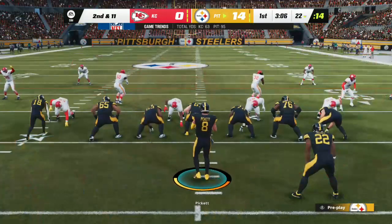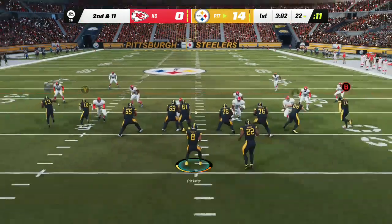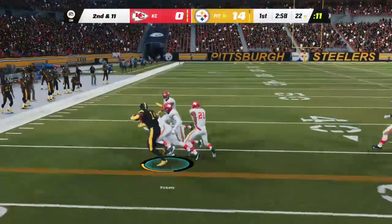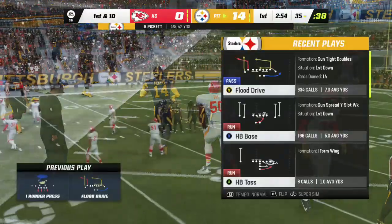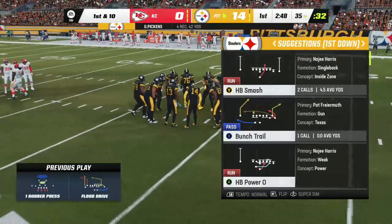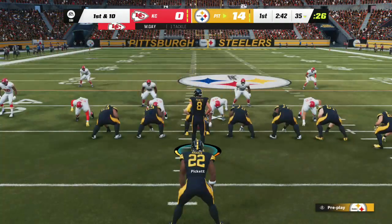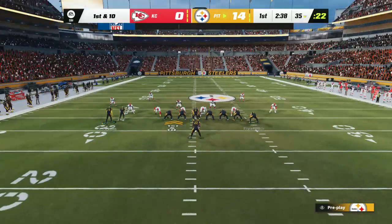Looking at a 2nd and 11 now after the loss. Now Pickett. That's going to be caught by Pickens. And up to the 35 before they're able to knock him down. 14 yards that time for number 14. That looked like a pretty good route combination there because you've got to find a way to clear the guy running the drag. Because when you do, you can just put the ball on him and then let him run. Yeah, he's got some space.